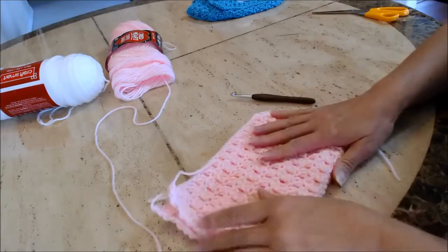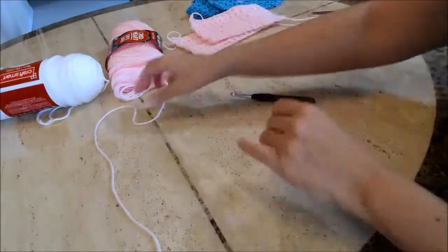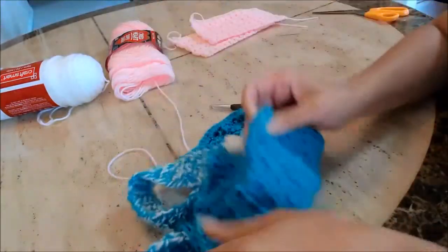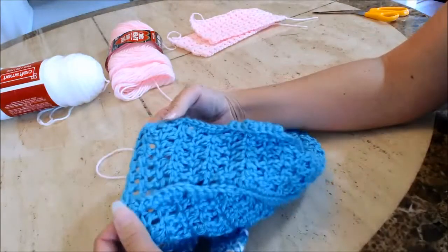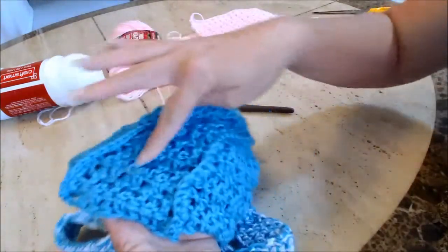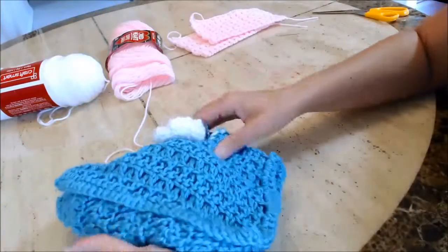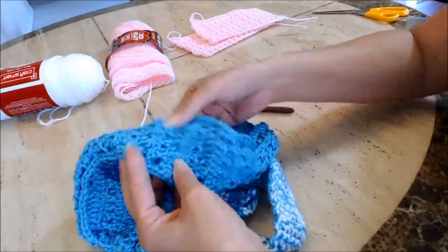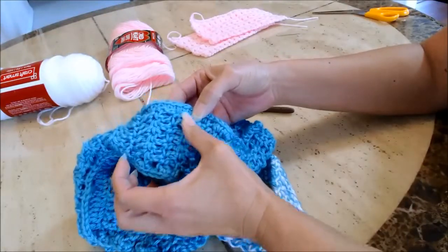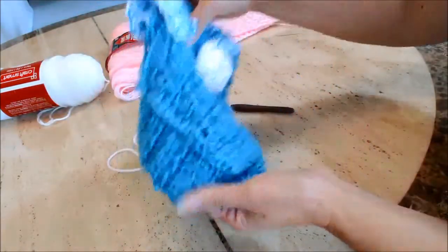So I'm going to go ahead and get into the next part of the pattern. What we're going to do is make the side of the purse. So here's the front, and then there's a strip that goes down the side and the bottom and the other side of the purse. And so for the width of this purse, I made 1, 2, 3, 4, 5, 6, 7, 8 across. So we're going to make 8 across because I like the way this one came out.